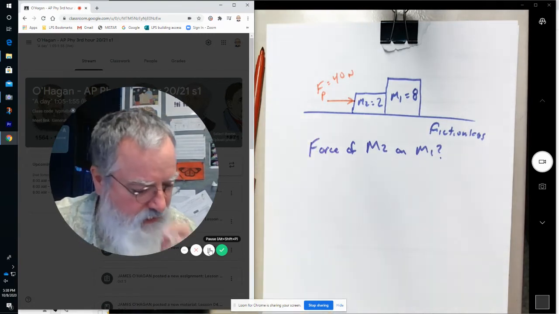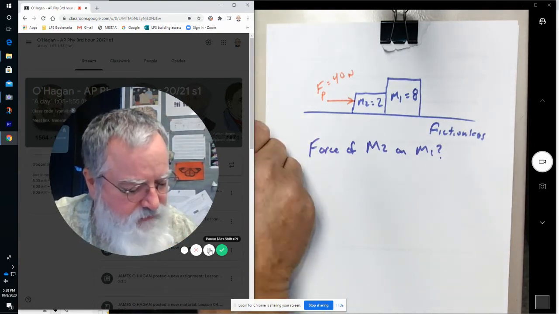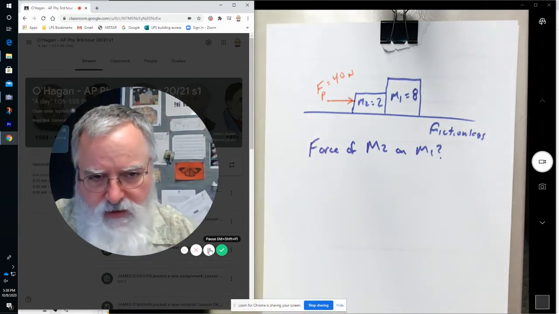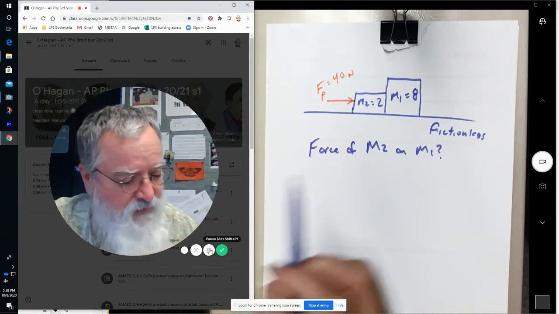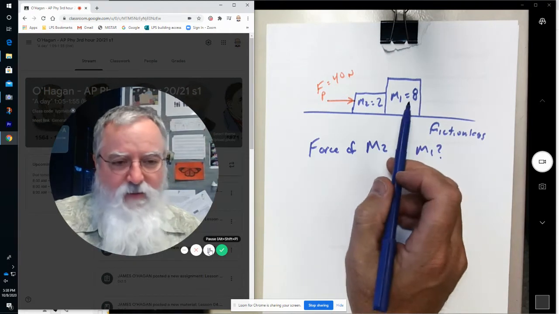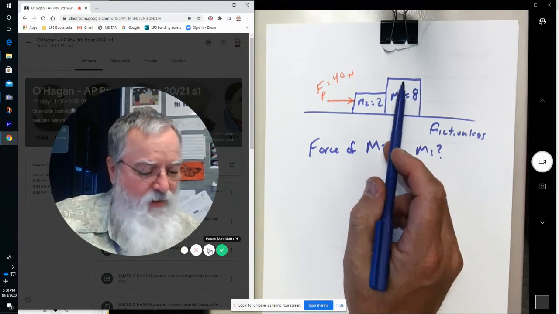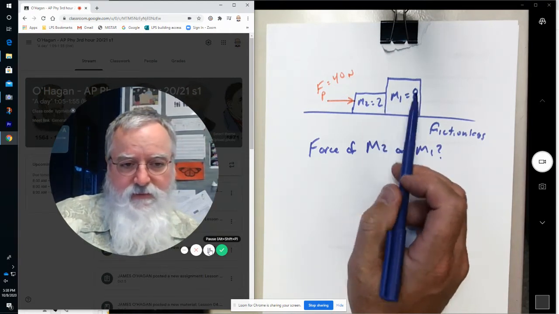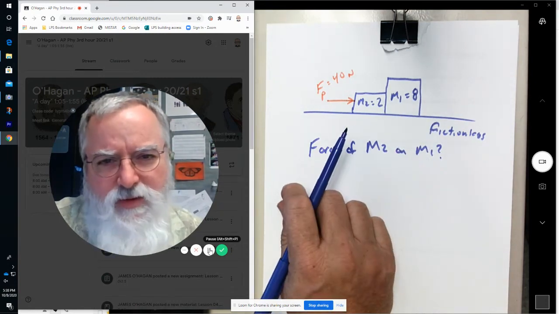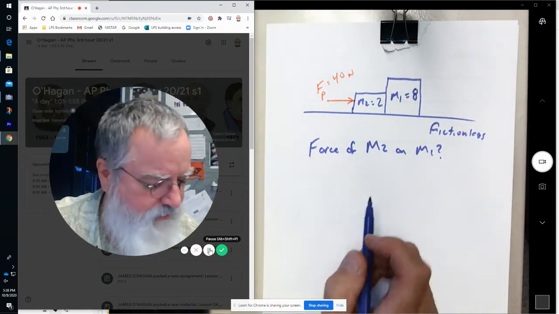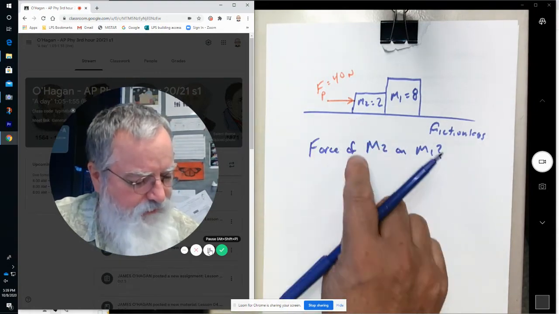Okey dokey. So here we go, and I'll show you the tie-in. The way you solve this is, the only way I can get to that force is I better figure out how much this object's accelerating. I'm going to do this maybe not in the most direct way, but I'm going to try and work in third laws here.